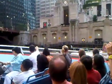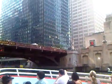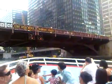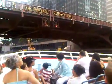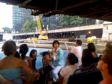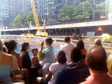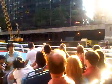Immediately to our right is 2 North Riverside Plaza, completed in 1929 by Holabird and Root. It was celebrated across the nation for its Art Deco style. When I refer to a building being Art Deco, I'm talking about setbacks in the facade and a strong emphasis on vertical lines. When we clear the bridge, it'll be a little hard because of the sun, but look right behind the building, and you're going to see a curvy blue glass skyscraper coming into view.